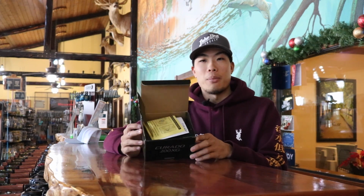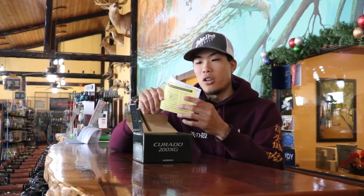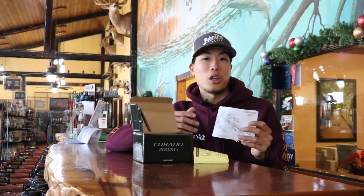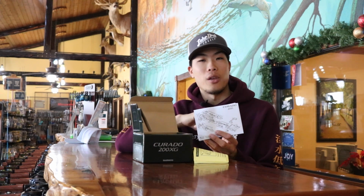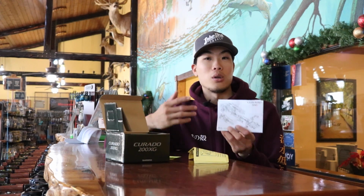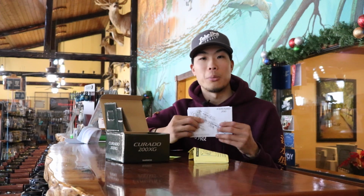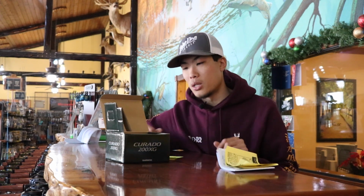So right off the bat, we're gonna open this box and you're gonna see 2 manuals. One's gonna tell you how to work the tension knob. The other one is gonna be a parts list. If anything goes wrong on your reel, all you have to do is look at this schematic here. If you find that part, you can find it on here. You can go on Shimano's website and find out the exact part that you can order, and you can just order it, install it yourself, or send your reel into Shimano and they will fix it for you. So we've got the manuals here. We're gonna set them up there.